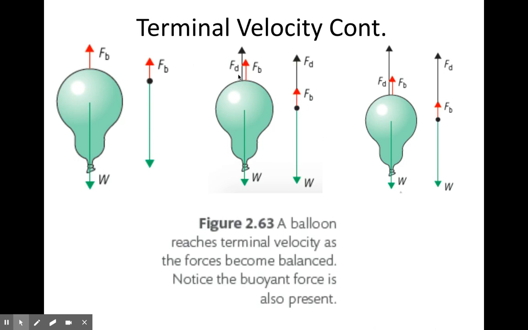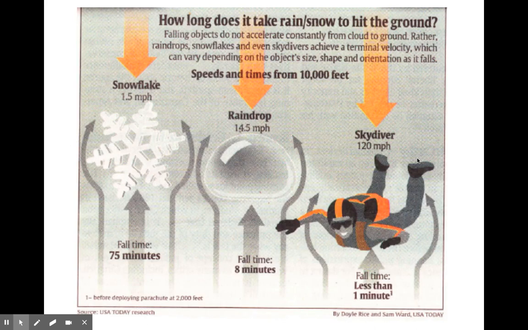But when we add them all together and we start traveling, once we put that buoyant force in there, if you notice, the vectors all together equal 0. So we'd say that that balloon, even if it was falling, if our vectors are equal, reaches terminal velocity. I took this out of the Columbus Dispatch or USA Today a long time ago, but it kind of makes sense.